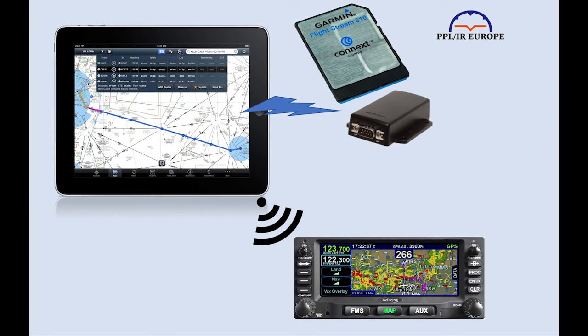A third way is to have the route on your tablet, either because it's been generated there by, for example, ForeFlight, or because you've copied it into, say, Garmin Pilot from AutoRouter, and then to write it directly into the GNSS by Wi-Fi or Bluetooth. This is handled natively by the IFD, but Garmin boxes need an extra interface called FlightStream, which has to be behind the panel for the GNS, but cleverly is built into an SD card for the GTN.